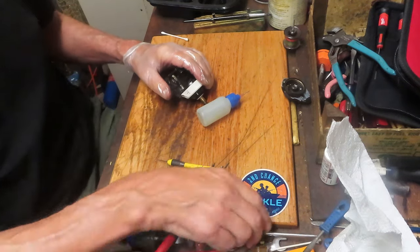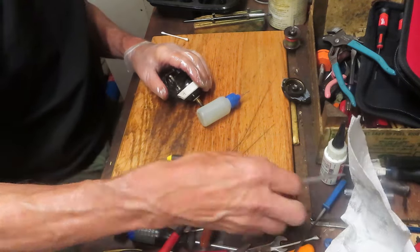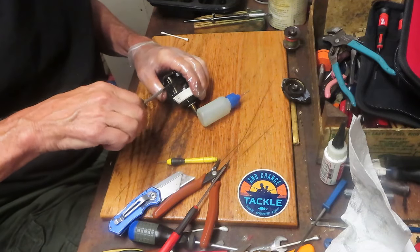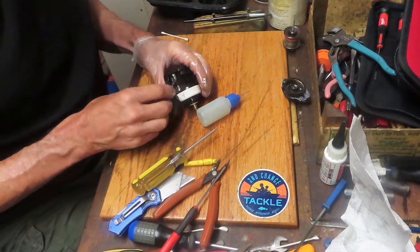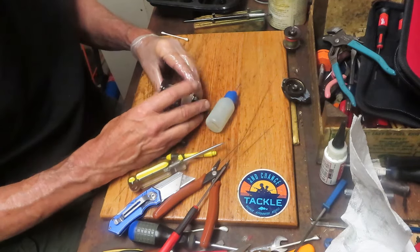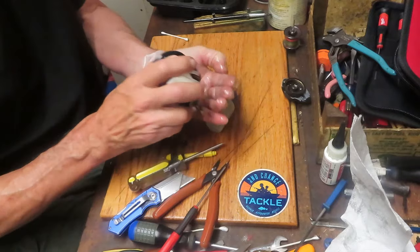We'll do a service of the line guide pole while we are at it. Pull the cap. And we need to work the other one out. Most of the time it can be done by tapping.